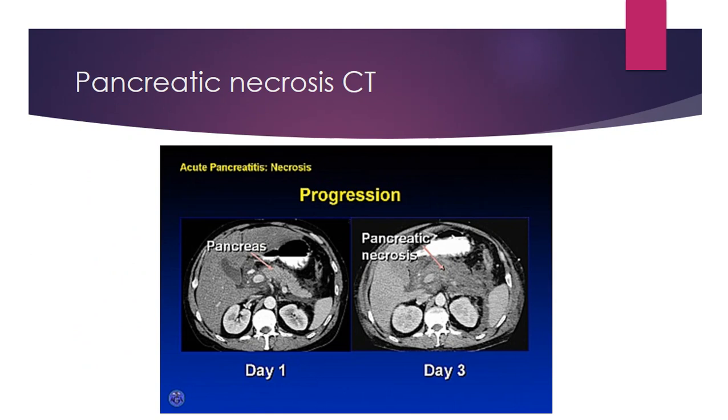On this CT scan, you see the necrosis. So on the left side, on the first day, the pancreas is edematous, but the contours of the gland are clearly seen. It's just a bit enlarged and a bit changed in density. On day 3, with fulminant pancreatic necrosis, you may see that there are no margins of the gland, and there are places of necrosis.